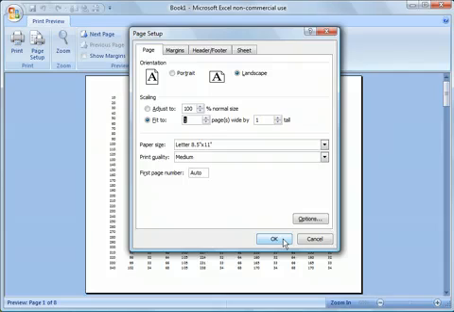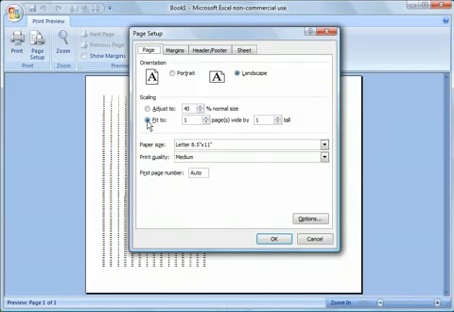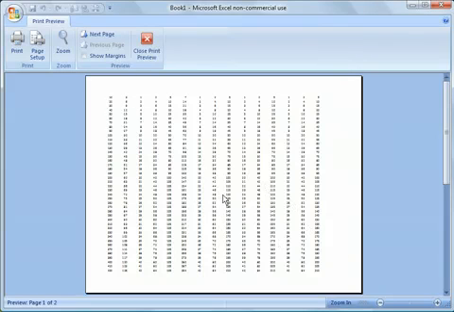So compress the document, you say OK, and you'll notice it compressed it down very, very small here. Excel doesn't care how tiny you make your font, it doesn't take that into consideration. So that's probably not going to be a good choice. So what we want to do, you see what happened, it compressed it to 40% of normal size. So probably what we want to do is go to 1 pages wide by 2 pages tall and click OK, and that's much more readable.